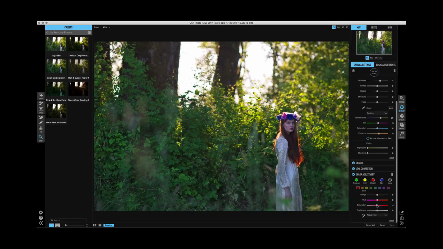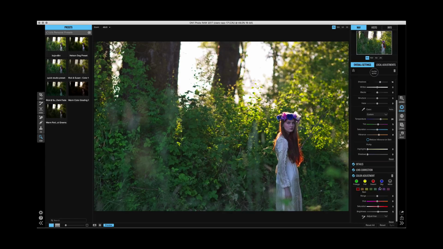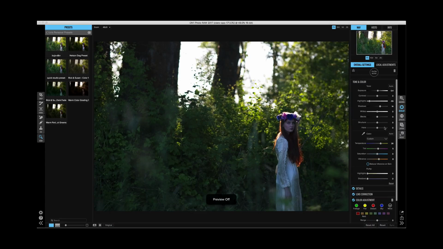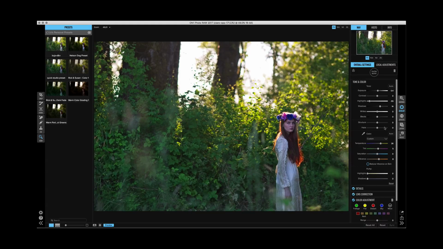And then let's go ahead and take a look at the reds. So the reds are mostly in her hair, and I'm going to leave that alone. I might lighten it just a smidge, but there we go. That's a little bit better. Okay, so I have a much better base. You can take a look. This was our original, and this is edited inside of Develop.